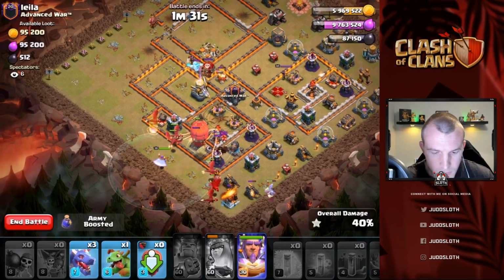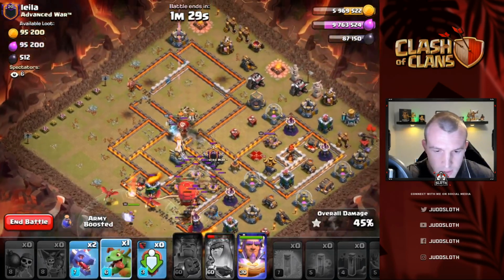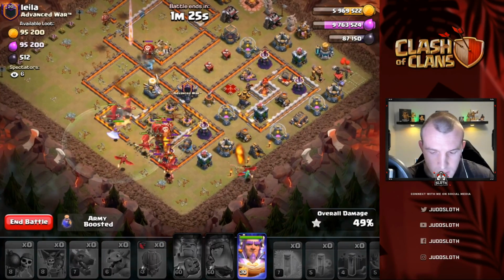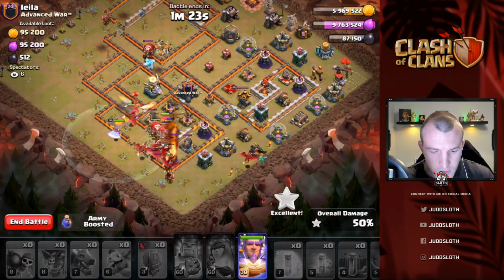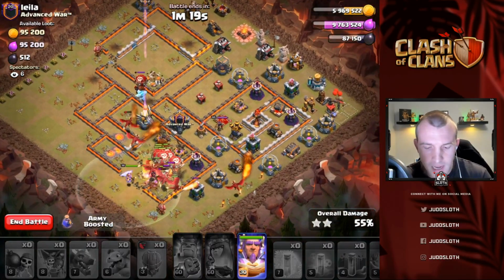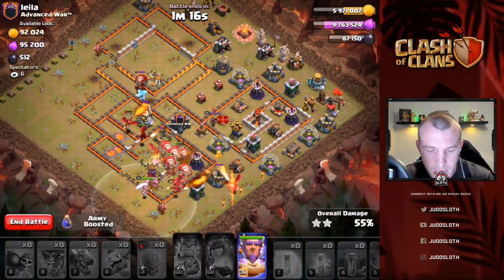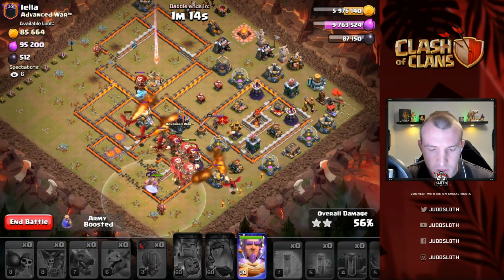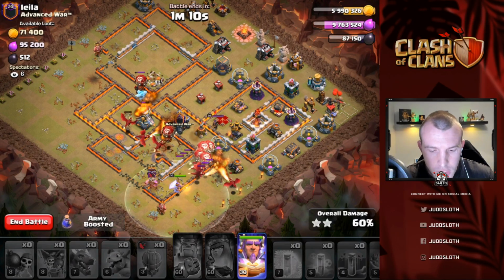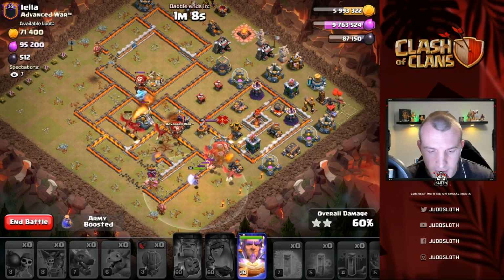Use the earthquake here is probably the best option. Let's get the baby drag up the top. Dragon at the side here. Dragon into the middle. We've got the 2 stars. Let's just see what happens. Oh, my baby dragon at the top went down. I debated saving a dragon as well for that area because time, like I said, was going to be an issue. I very, very much debated sending another dragon up to that area.